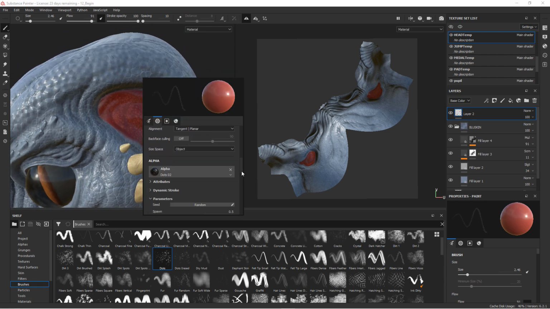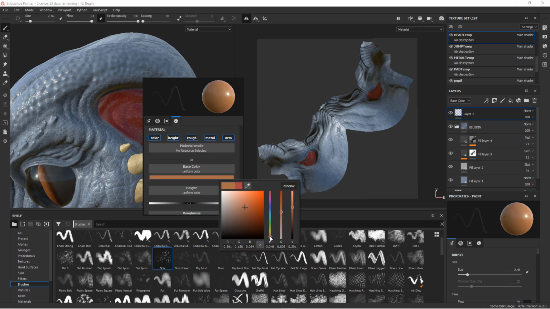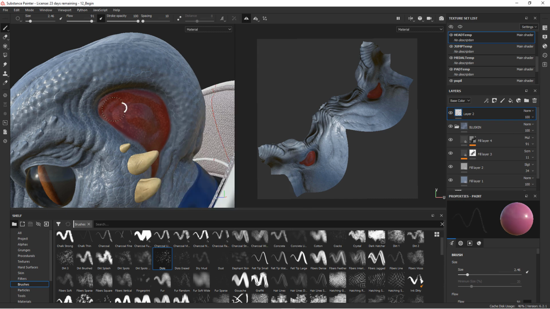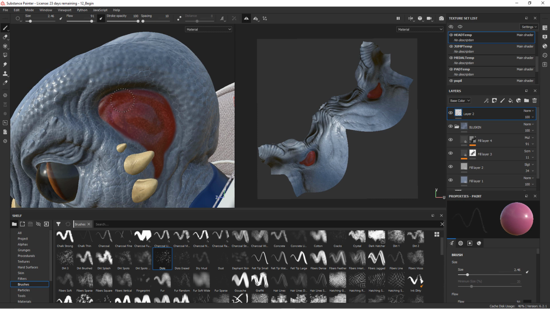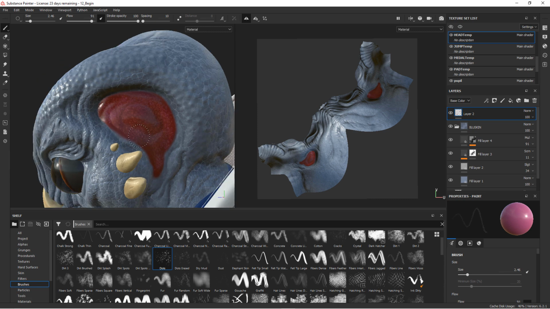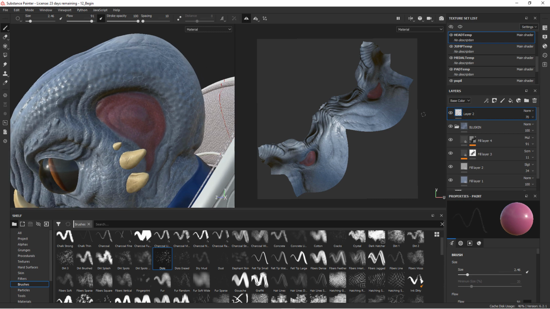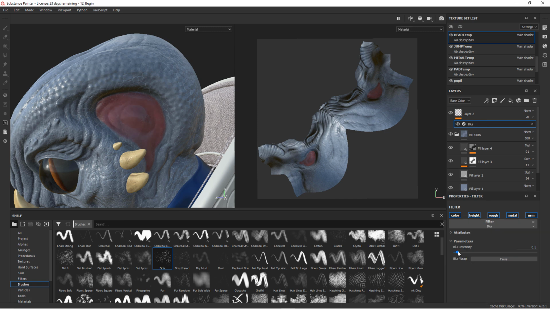So let's go back in and get a different color. We'll maybe change the hue this time, and let's do it to more of a purpley color, or pink. Start to layer these things on top of each other. So I can go ahead and do that. We can also experiment now with blending this back in. So I can use the opacity of this. If I wanted to blur the edges out, I could go ahead and add a filter. Let's add a blur filter. You can see we can bump that blur up so it blends back into the surface a little bit more.